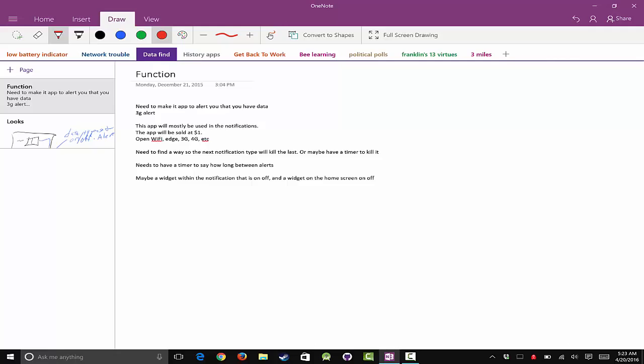And this isn't getting into all the details, like I don't put in vibrate every time, I don't put in how many seconds. I put in general ideas. And then if I'm going to sell the application or do whatever, I add that in.